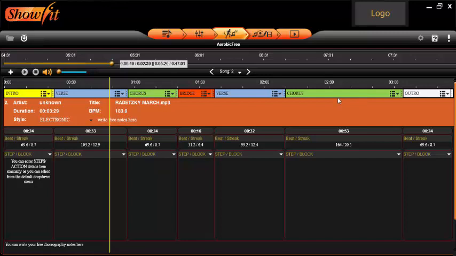As you see, all the different themes have different colors to make it easy to see the difference between the themes or blocks. And you can also remove a theme from the timeline.